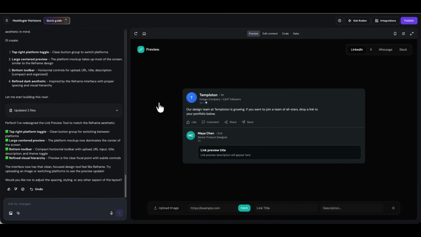All right, so this is what it came back with after running that prompt. And as you can see, it sort of applied the updated layout that I had in mind. So here in the top right, we have that toggle to switch between platforms. And in the middle, it reflects the platform that is selected here. And at the bottom, we have the toolbar to upload an image, add our own portfolio URL, or add a title and description.